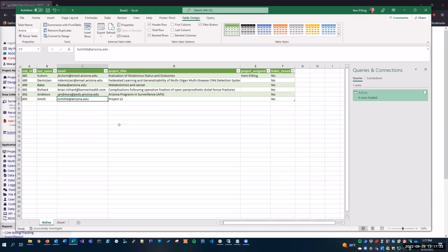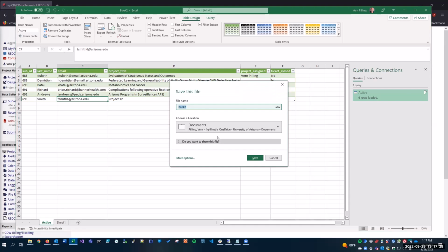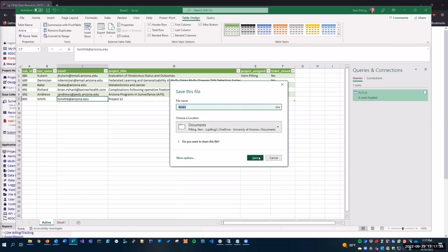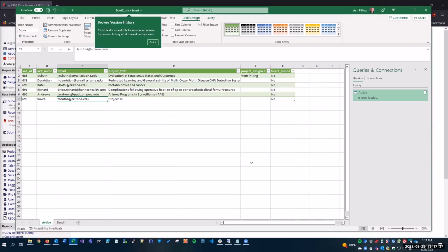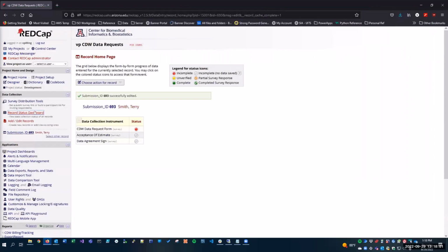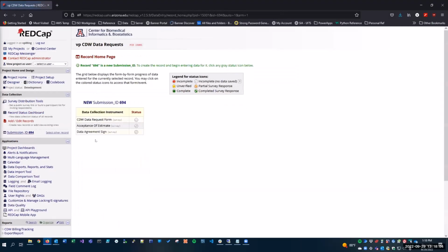So can you save this and then reopen it? Yeah. Oh, sure. So if you save this and then you add some up and you decide you want to do some analysis later, you could then reopen it and it would refresh when you opened it, would it not? It would. Well, let's test that. I'm actually not sure, Terry. Now it gives me a chance to look at this and then think of questions after. Make sure of where this put it so that I can reopen it. So let me add another record.